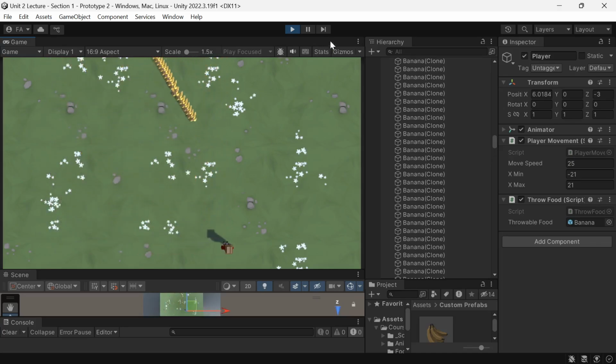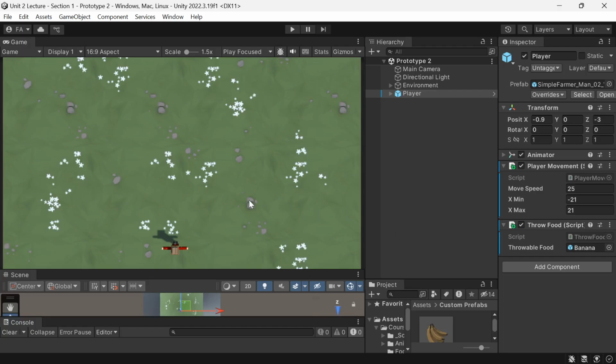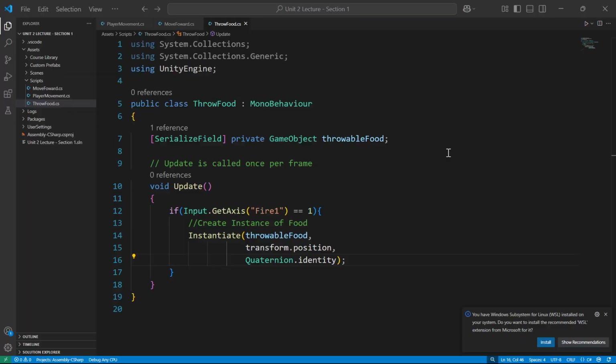Okay, so let's fix those things, right? Okay, they're gone. First up, we'll fix the firing, right? Instead of continuous firing when we are holding the Fire1 axis, what we want is when we click Fire1, it fires, right?